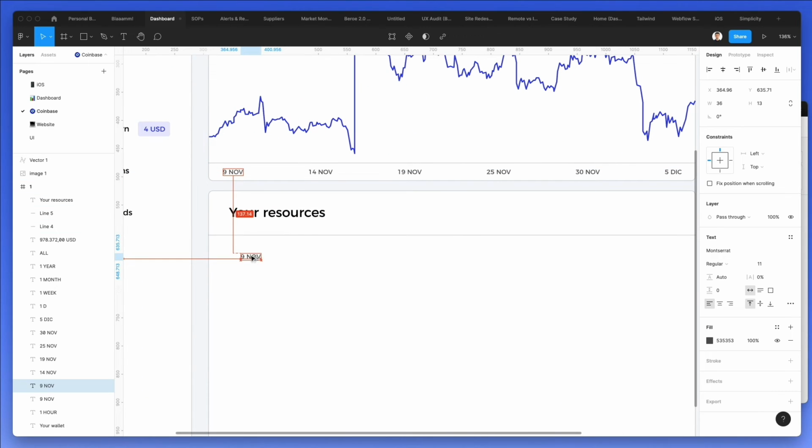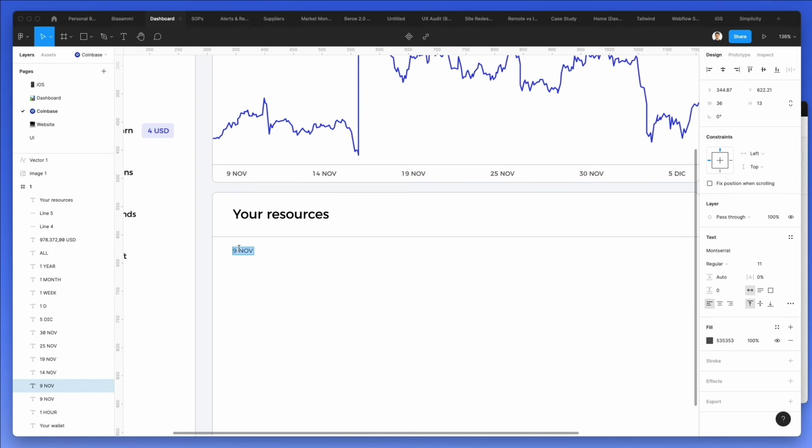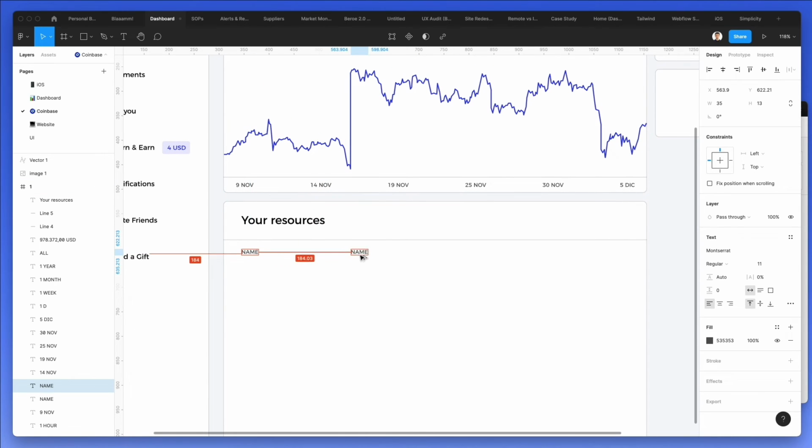I'm actually going to add the elements. So I'm going to have the name, we're going to have here the allocation, price, and, how is this? Total, I think.